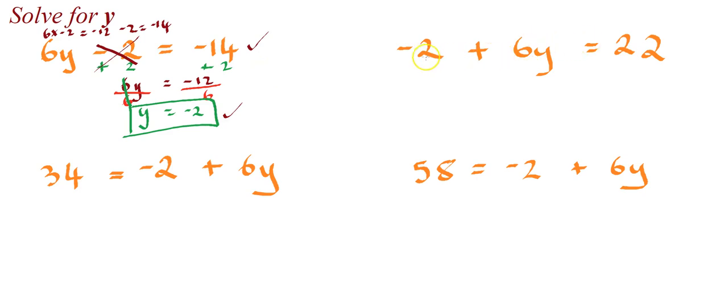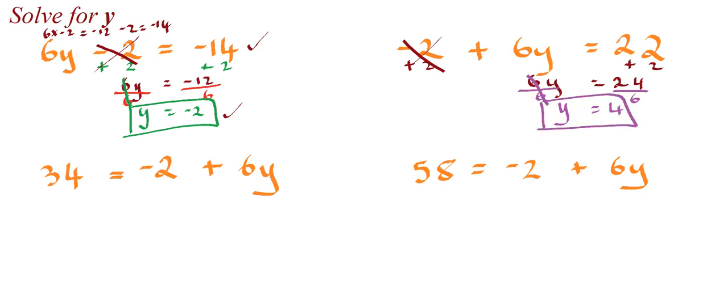The next one over here, let's try that. Minus 2 plus 6y equals 22. Let's try this. We do the opposite of minus 2, which is to add 2. And we do that to both sides. So that is cancelled out. On the second line, we've got 6y equals 22 plus 2 is 24. So the next line, again, we've got multiplying by 6. Let's do the opposite and divide by 6. We do that to both sides. That cancels out the 6's, and that leaves us with y on the left-hand side, and 24 divided by 6 equals 4 on the right.